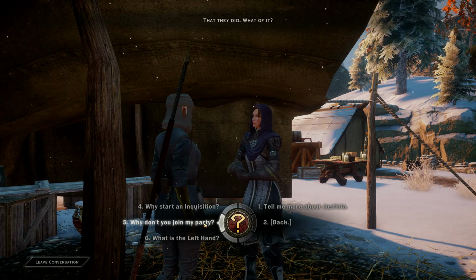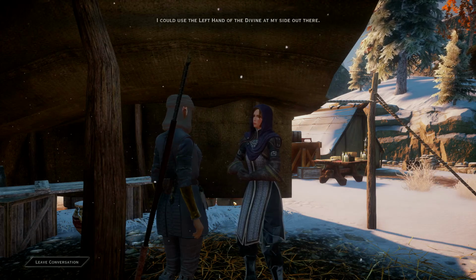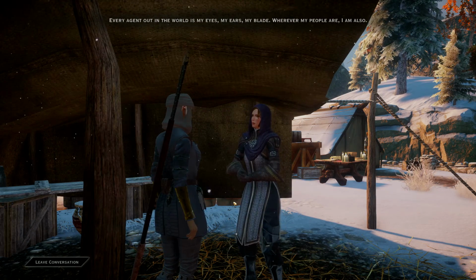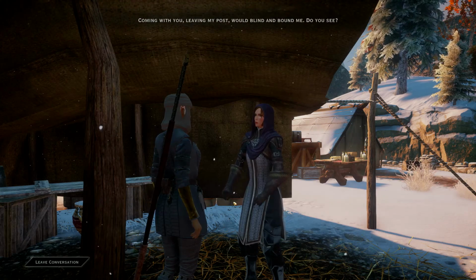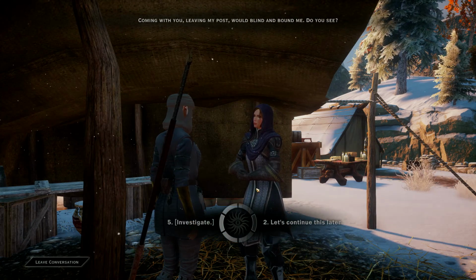Why don't you join my party? I could use the left hand of the Divine at my side out there. Every agent out in the world is my eyes, my ears, my blade. Wherever my people are, I am also. Coming with you, leaving my post, would blind and bound me. Do you see? I guess.